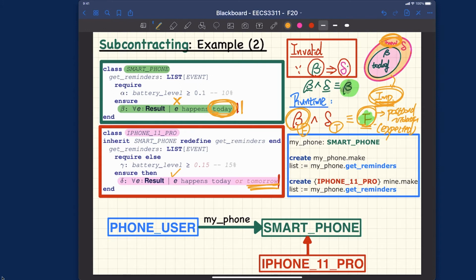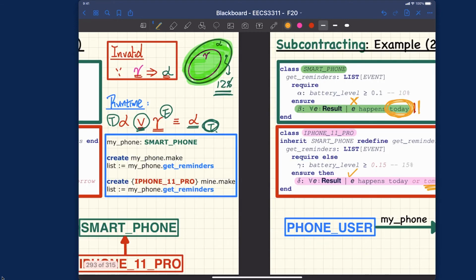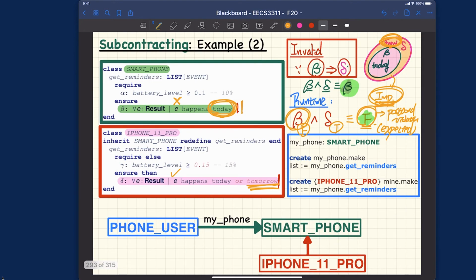Okay, so that's about the discussion for the post condition over here. So please make sure you really compare these two examples about the precondition versus the postcondition, right? Again, there are two orthogonal things we are checking over here. One is static analysis by proving the implication, and the other is at runtime how the two preconditions or the two postconditions are combined together using either disjunction or conjunction to check at runtime. So these are two different issues.